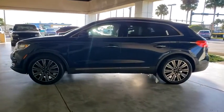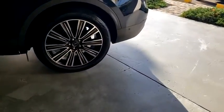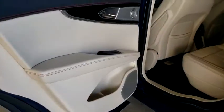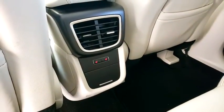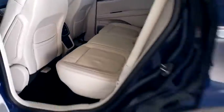Here are some of this vehicle's great options. Backup camera, anti-lock braking system, power liftgate, steering wheel audio controls, keyless entry, traction control, stability control, power passenger seat, remote engine start, navigation system, Bluetooth, leather wrapped steering wheel, power steering, adjustable steering wheel, auto dimming rear view mirror, keyless start, cruise control, floor mats, four wheel disc brakes.